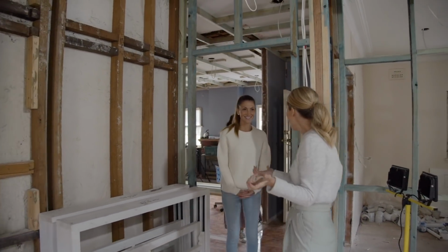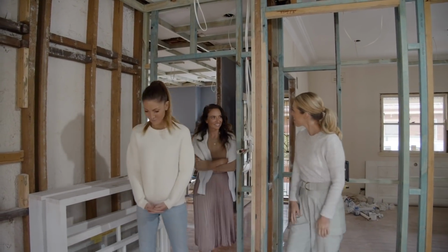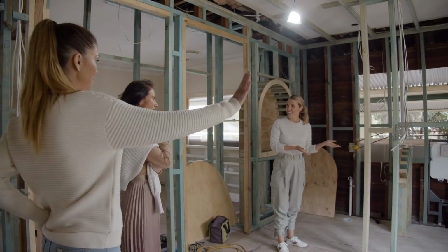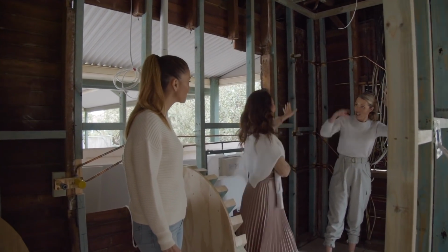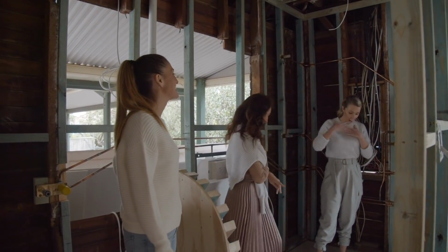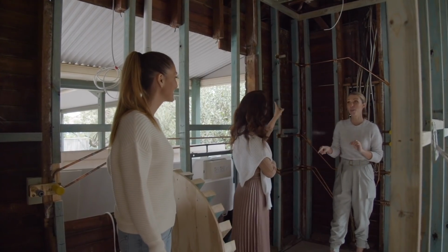It looks huge. Yeah. And wait, the bathroom, it's gone. I know, it's like it was never there. And the bathroom's massive. Hang on, the toilet's right there. And the shower's right here. Oh, there's glass. Oh my God, I'd forgotten. For some reason I seriously thought I was showering in this direction. No, they're that way. See? I thought it was tucked in. That person's gonna get really wet.